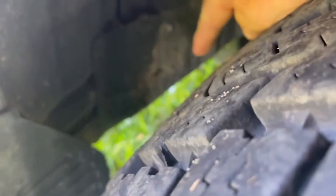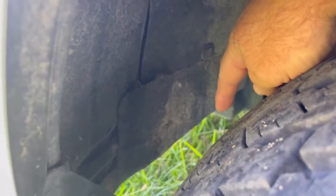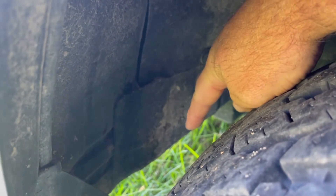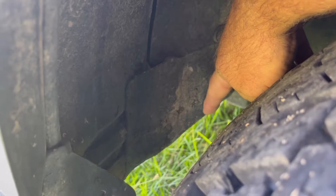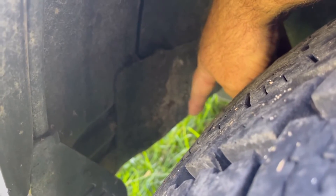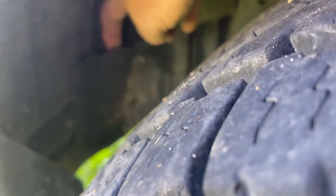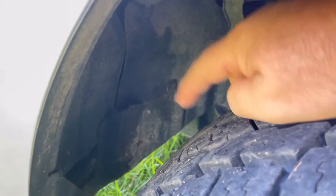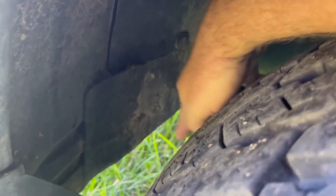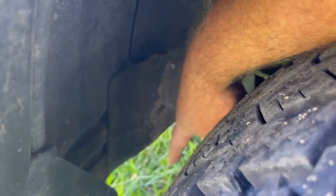The problem we have is scrubbing on here — this tire just scrubs. You can see it's been scrubbing on this area here, and that's the problem with this offset. You just have to belt that in — it's just a solid bit of steel behind there. I don't think there's anything critical behind there, so you just have to bash that bottom edge back a bit — that's where it rubs.